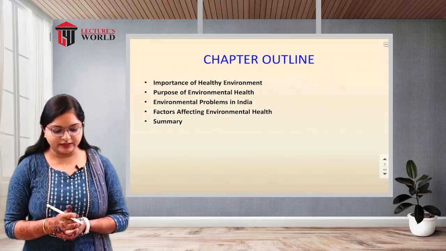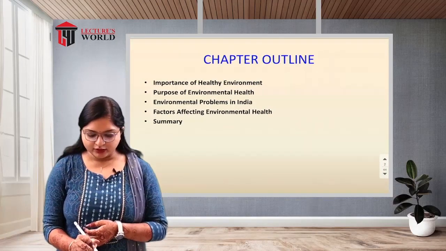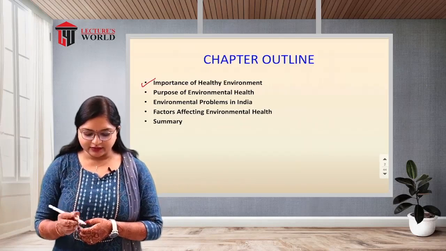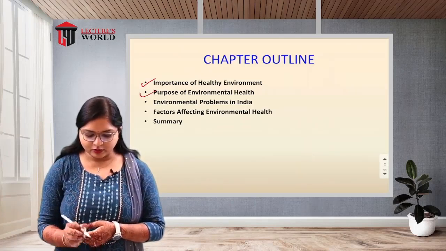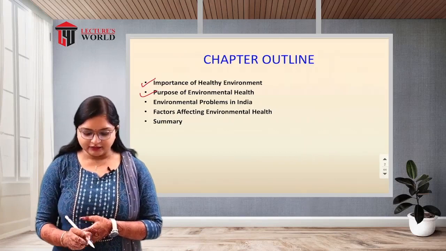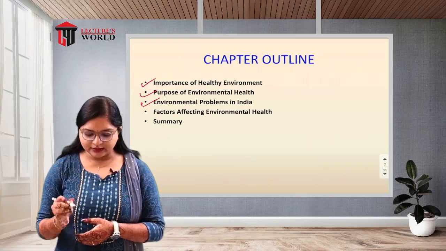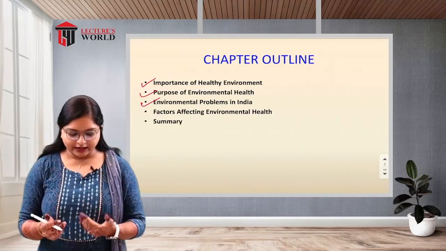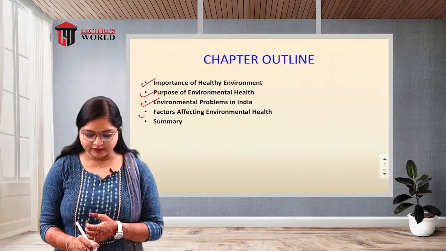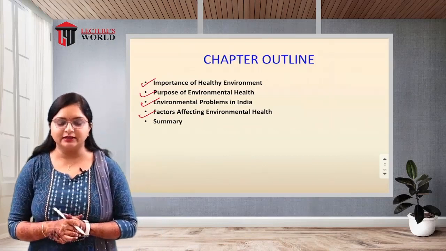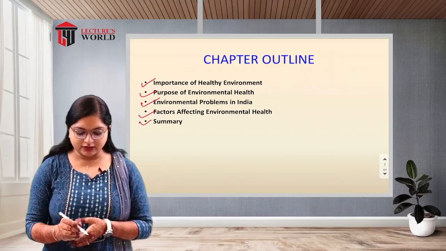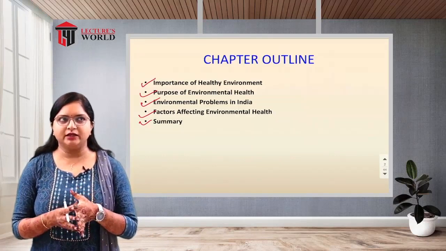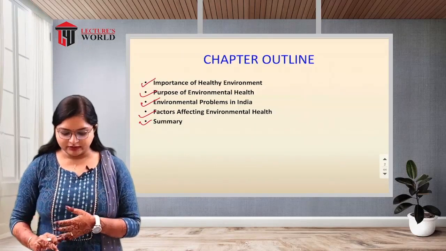We will see firstly what is the importance of a healthy environment, and after that we will see the purposes of environmental health. After that we will see the environmental problems prevailing in India, and lastly we will see the factors which are affecting environmental health, and then we'll see the summary. So this is the whole chapter's outline. This chapter consists of mainly 2 hours. We'll see one by one.